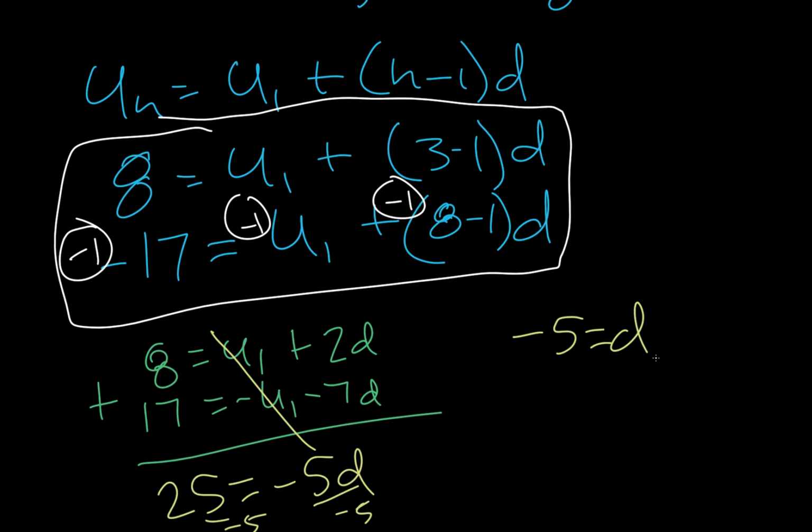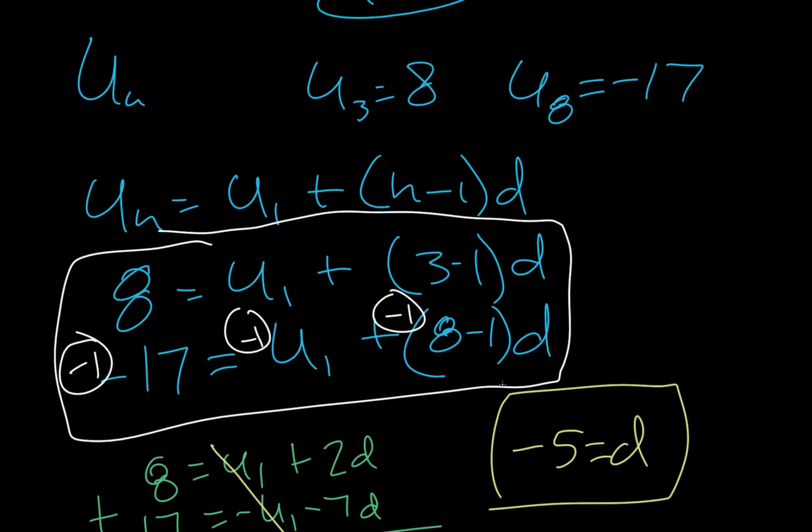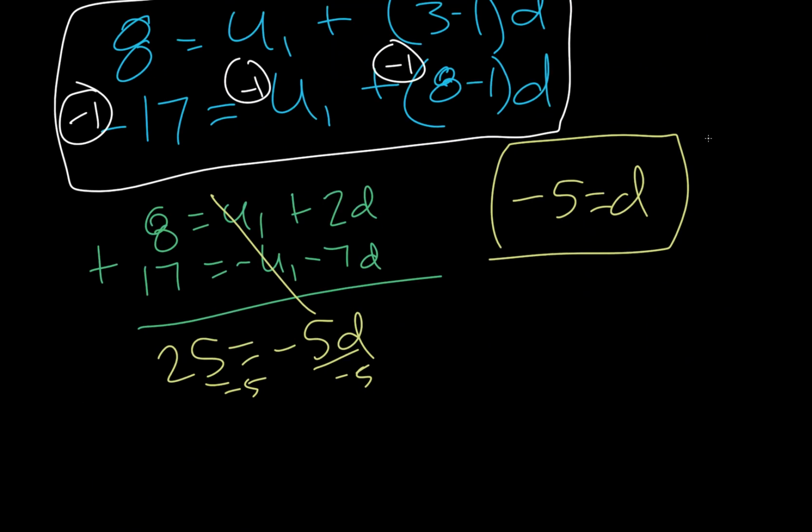So that definitely sounds like it's backwards, right? Because we're thinking of it as addition, but with an arithmetic sequence, it's okay to have a negative. That just means we're decreasing. And we saw that here. So we started off with 8, and then we ended up with -17, so we have a decreasing. So that just means we're subtracting the same amount, and in this case we're subtracting 5 each time. Okay? And we can check this if we want, or we can just leave it. The book has a check, so you can look at how to check that if you want to, but we're going to keep moving on to example 5.